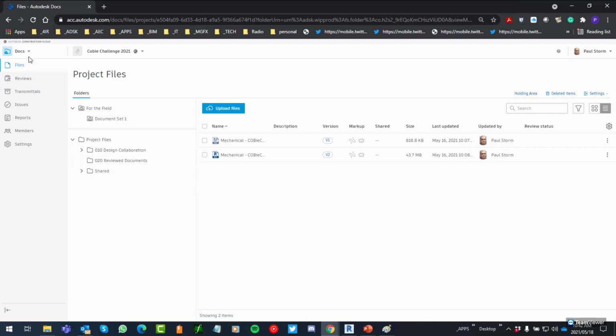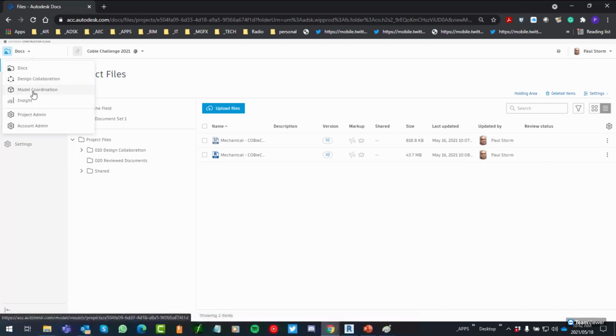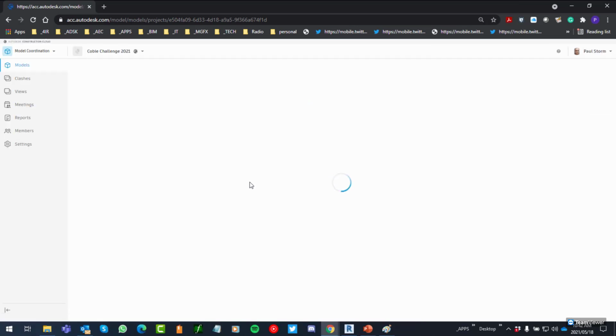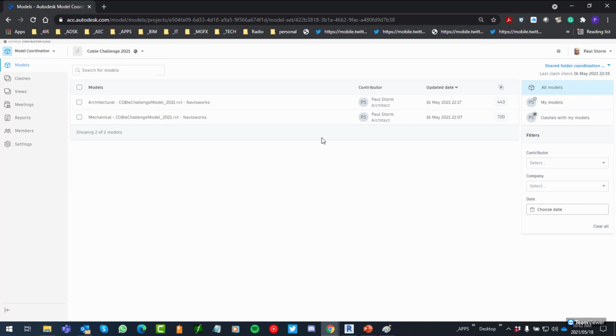And because those models are in here, if you switch out into the model coordination space, you can see that these two models, there's a lot of clashes over here that need to be managed. It opens the model coordination space, loading the latest data. It's showing me the files that I've got available to me. You see that you've got some settings over here where you can also filter out files of companies. Once you've got lots of files, there might be hundreds of files. And you can then filter out those files either by your own models, the clashes with my models, and then you can choose who shared, which company, and so on.